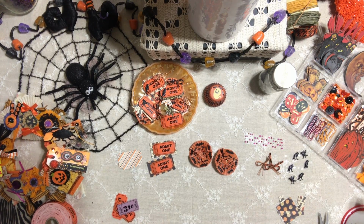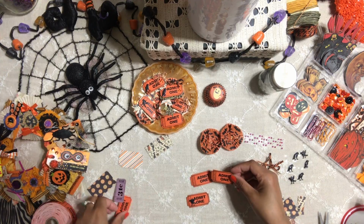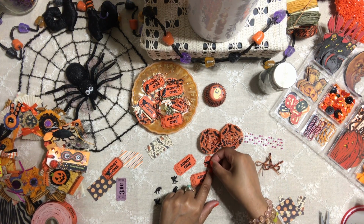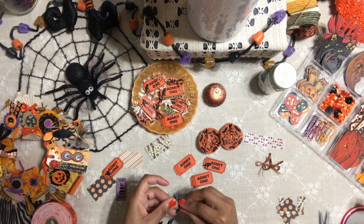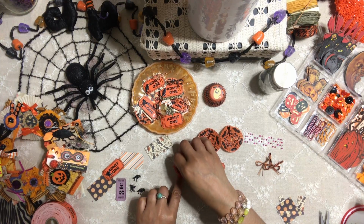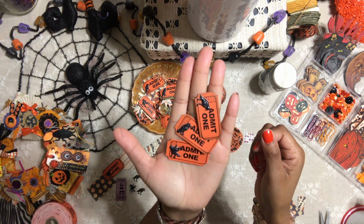Perfect. Once we have that done, take your little ticket. Okay, you have 3 little tickets. Take your little tiny sticker that we're going to use and just add it to the corner of your ticket. Just like that. Right to the corner. Doesn't have to go in perfect. It doesn't matter if it covers a little bit of the wording. It doesn't matter. See? Just like that. If you want to use hot glue to reinforce it, you can do that.